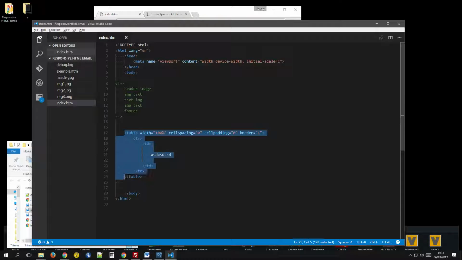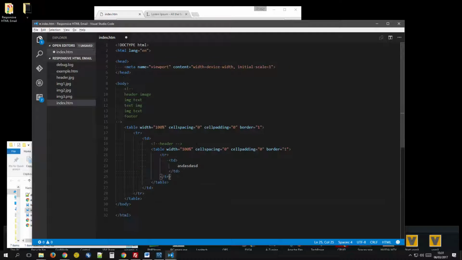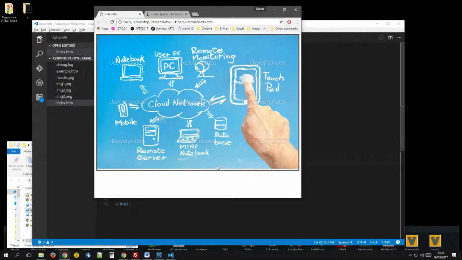So if we take that, and we'll make our header. So width 100%. That's a look. Perfect.